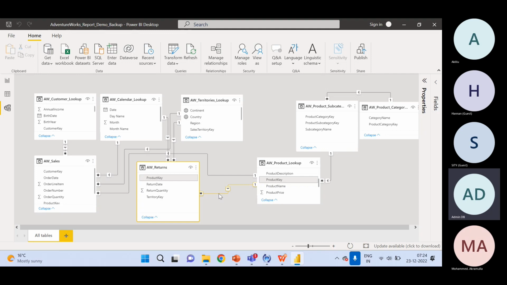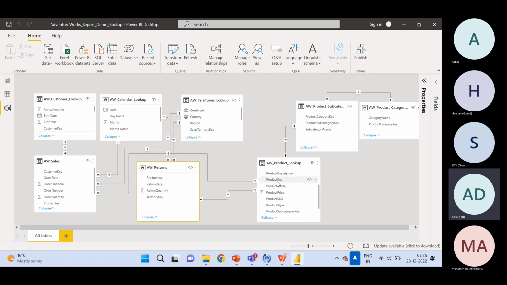So we have product key in the returns table and product key in the product lookup table. Now this relationship is one to many because the product key in the lookup table is unique. So each product will have only one row, because this particular table has information about the product.